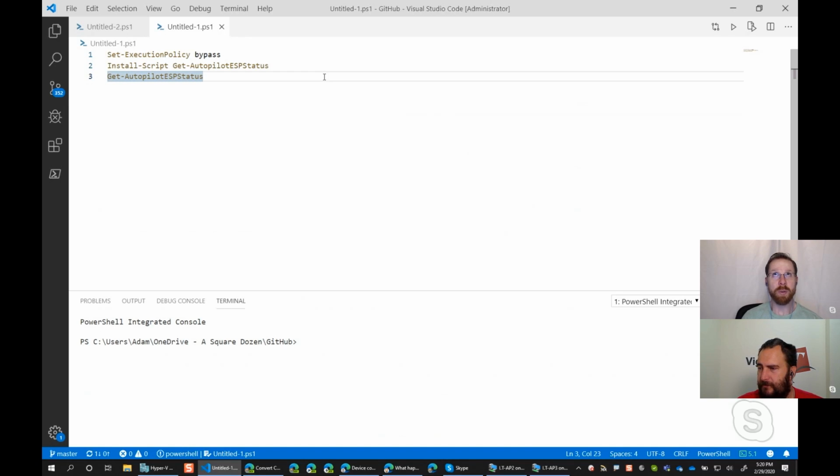In our demos, we're going to show it live as the machine is being provisioned, because PowerShell Direct lets us get into the Hyper-V machine, so we can live profile what's going on. In a normal environment, you typically would not do that. But this is great if you are trying to diagnose issues with your Autopilot profile in general. If it's hanging on the ESP, you can spin up Hyper-V and look at it while that machine is stuck at the provisioning screen and see if there's anything you need to look at. Definitely. So with all that talking out of the way, let's get into the good stuff.